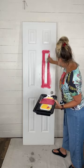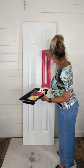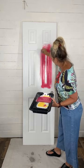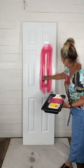Now, when I did the white, I did it in one coat. It was just a one coat job. So here we go, just like that. What you do want to pay attention to is you don't really want to leave all this like that. So at least come over here and feather it out. I call it feathering. I just want to feather out those edges, just like that, so you don't have any hard ridges as you work on the rest. Looks terrible, right? It's going to look terrible, but you've got your inset done.